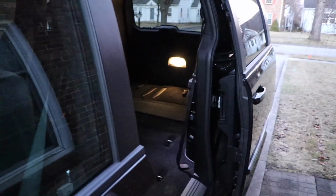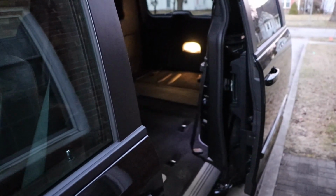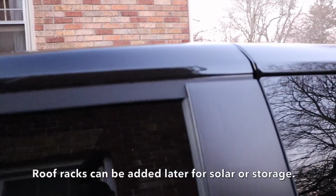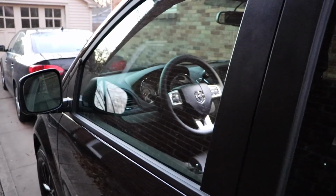The one thing the van did not have was roof racks, which I am kind of disappointed about. I mean, how can I be disappointed? I've just been blessed with getting this beautiful car. But just in the sense, oops, I opened the other one instead of closed it. But just in the sense of wanting to make sure that I can do alterations later, like adding solar panels. It sounds like having the roof racks is something I can have added later. So I had hoped to just buy with everything I needed. But ultimately it has everything I needed and so much more. I had no idea I would be going this route to begin. But it's definitely smaller as far as gas mileage and everything.